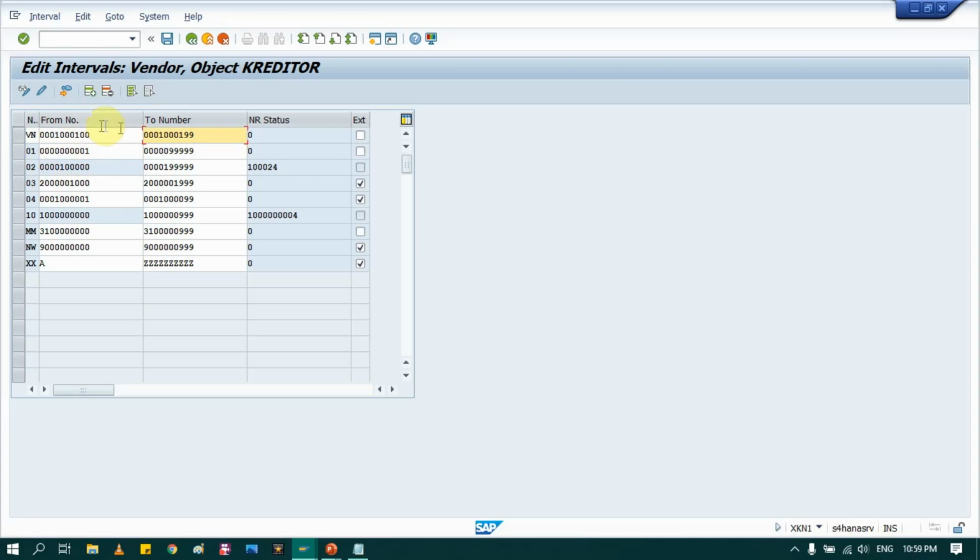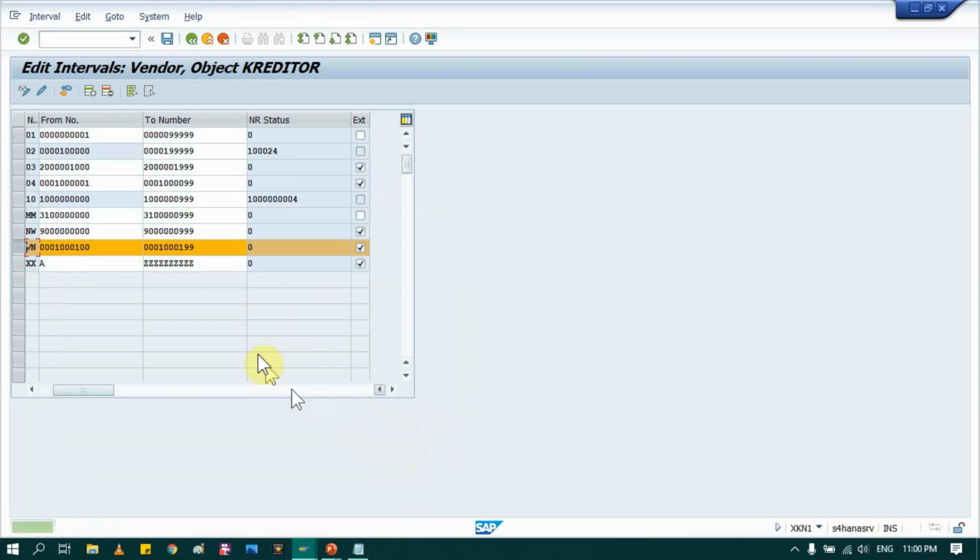So always it's better to define a similar one. Okay, so I have defined a similar one now with VN. So just press enter and check if anything overlapped. So no, nothing overlaps. And one more thing here, note that we are trying to create a similar number range. So this should be external. It should not be internal, as this number will be assigned automatically to the vendor as per the BP number. So it should be external. So this is the tick. You should do it in case you want a similar number for BP and vendor. So I have defined it similar now. Just save it.